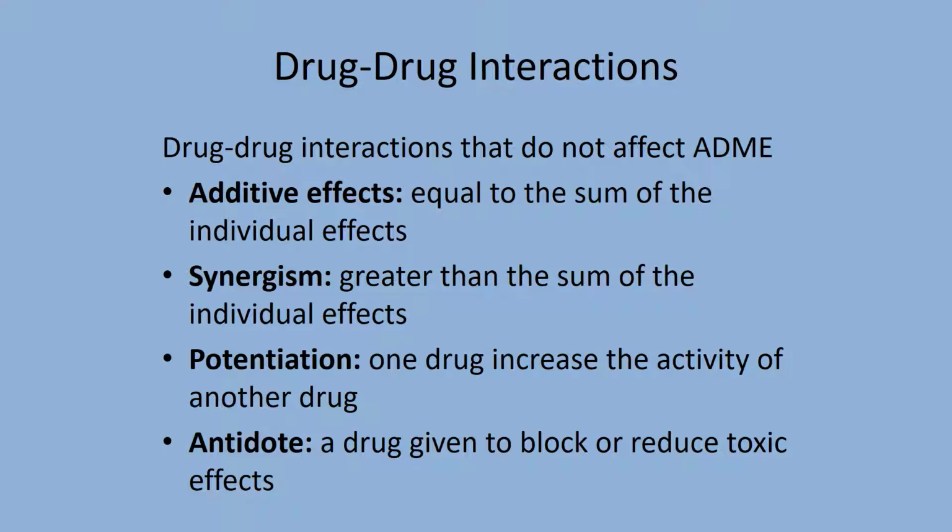Drug-drug interactions. When taking two drugs together, you can have an additive effect, where one drug plus another drug equals what you would get if you take them individually. Synergism is another effect, where they amplify each other's effect, and 1 plus 1 might equal 12 times or 20 times the effect of each drug if you took them individually.